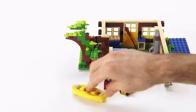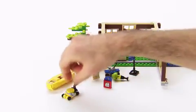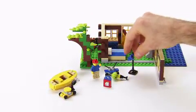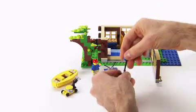Well, first things first, let's put the things that are cool apart. I gotta keep my boat over to the side and yep, I gotta keep the lawnmower. That's pretty important. But this other stuff I really don't need. So hey, I'm a creator kid. Why don't I try to make it into something a little more fun?